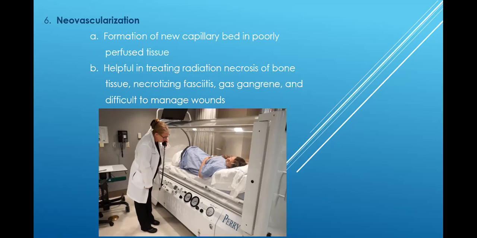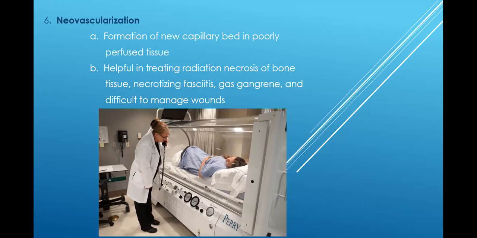Very amazing. It's helpful in treating radiation necrosis of bone tissue. Somebody who may have had cancer and had to have radiation, sometimes the radiation can destroy the bone tissue, okay? And so hyperbaric therapy will help that. Necrotizing fasciitis, which means it's like a skin-eating disease. It's a disease that's eating and killing the skin itself. Necrotizing means killing, right? Necro means death.